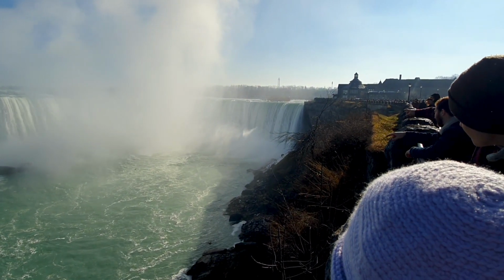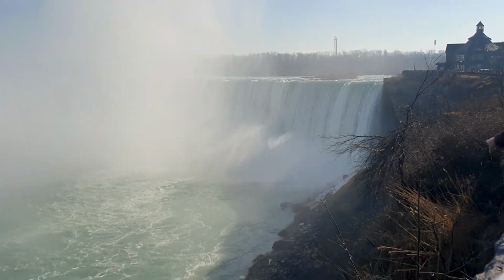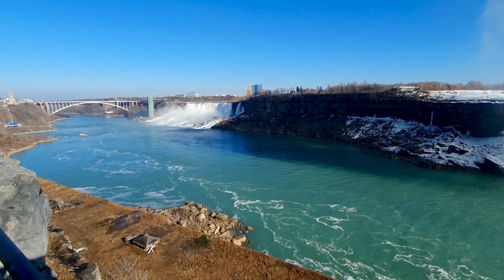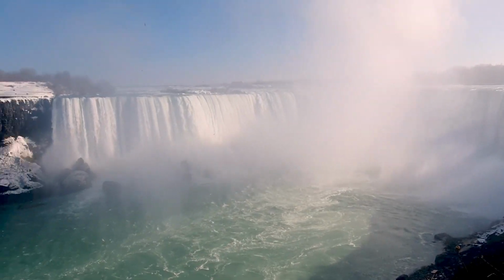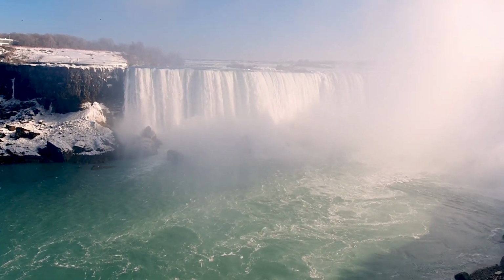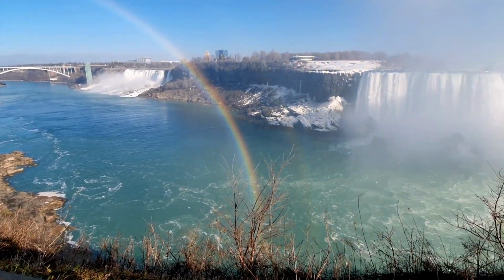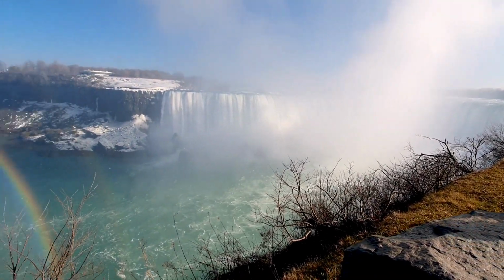That is pretty neat. We're just getting to where we can see some of the colors, but there's so much brightness that it all looks gray, you know? Niagara Falls. That is cool. Yeah, that is pretty. I'm only going to say that 50 times in this video. Yeah. A little bit of a mist happening here. That is pretty though.